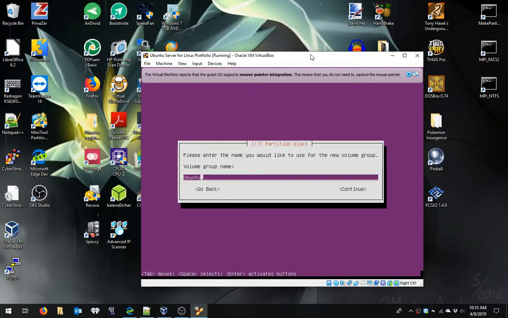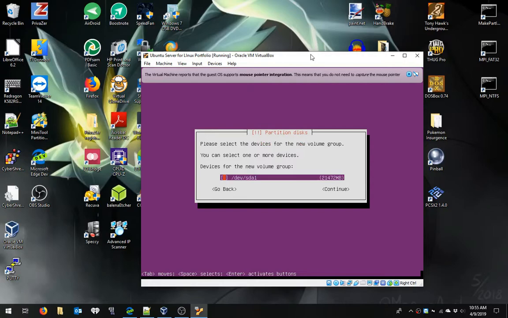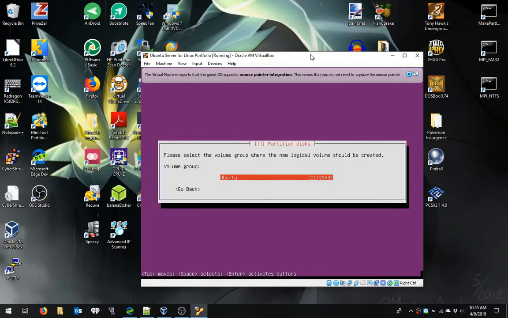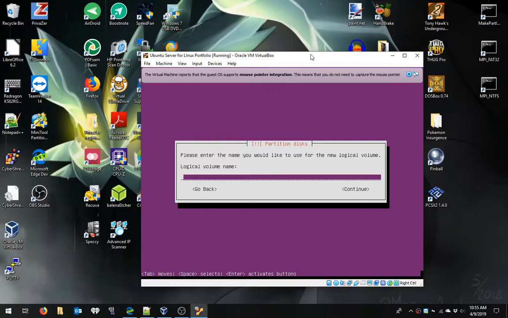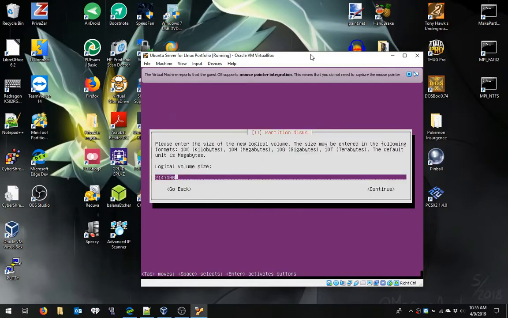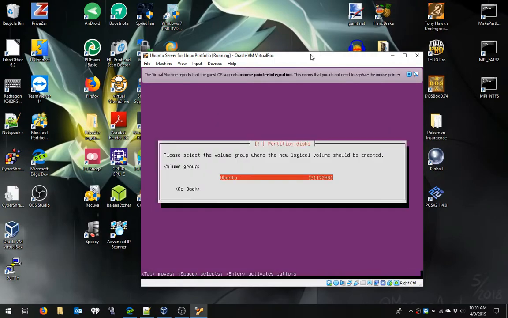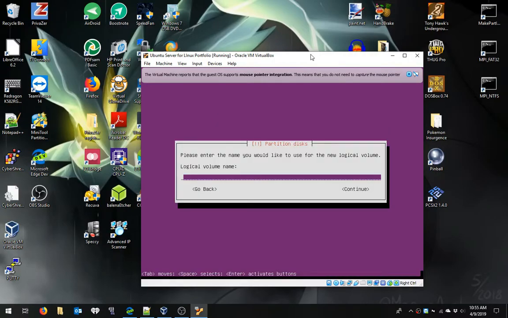Just keep going till you're done. This is a traditional Linux install with boot, root, and swap.